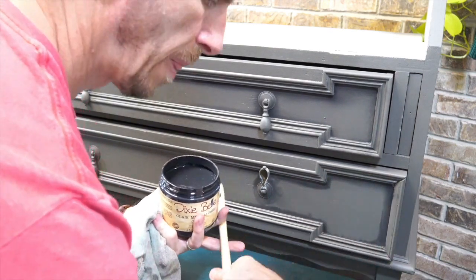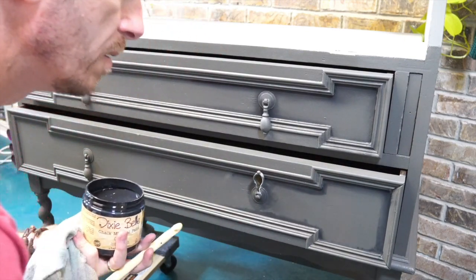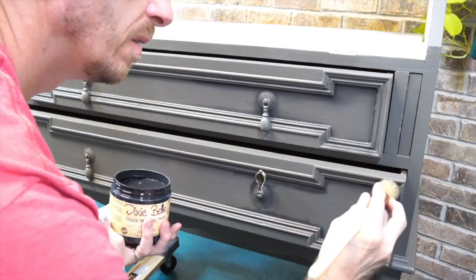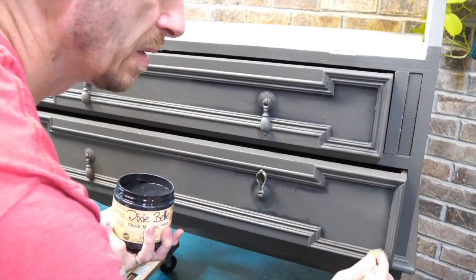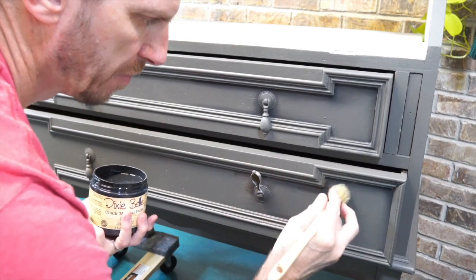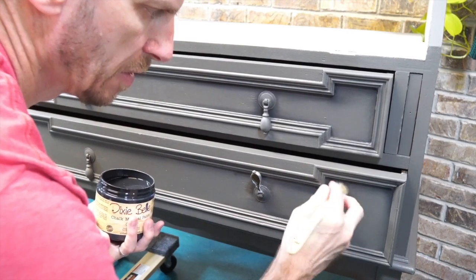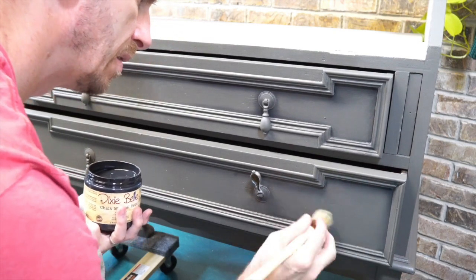So if it's wet enough, just jump into it or bring out the misting bottle and keep it wet. You should be fine as long as you've given the first coat of paint a good day or two to dry. You're not going to be lifting or messing up any of that first work you've done. It really is going to work out really well to work wet on wet.